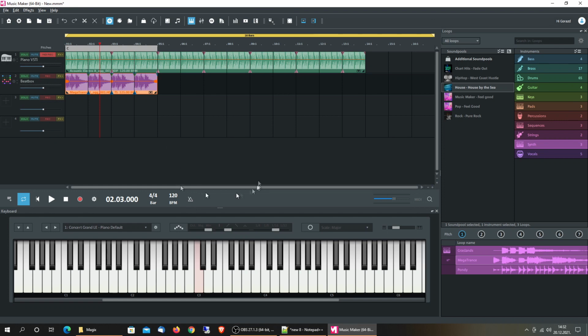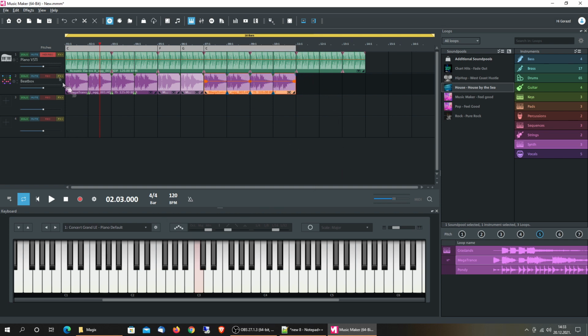So I will use the standard rock pattern, and let's say 4 bars of C, 1 bar of F, 1 bar of G, and again these 4 bars I can move by pressing Control, just copy it here. As you can see up here, C, F, G, C. Let's start from the beginning to hear how it sounds.